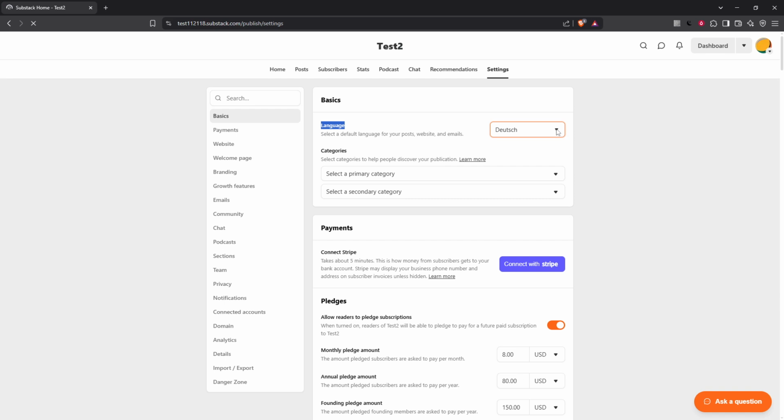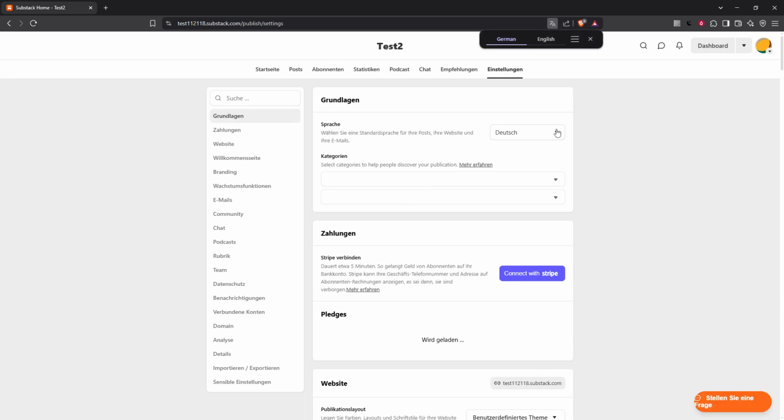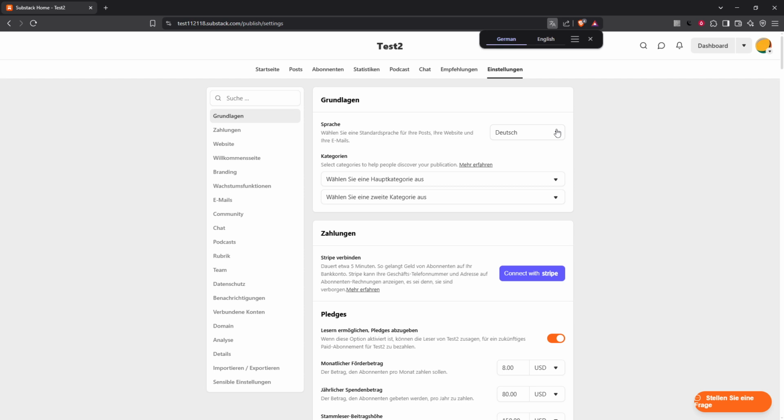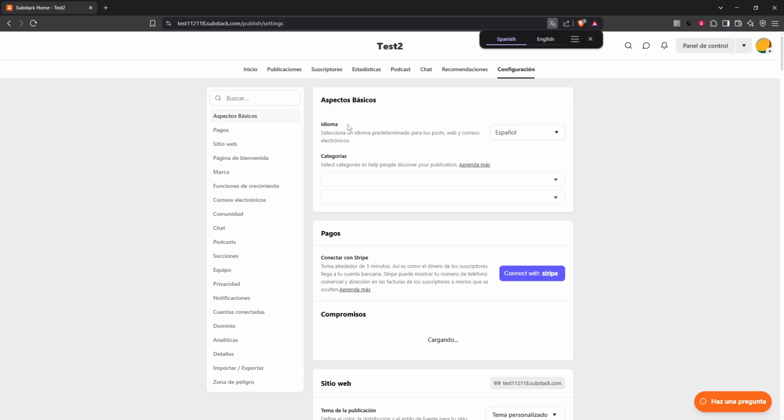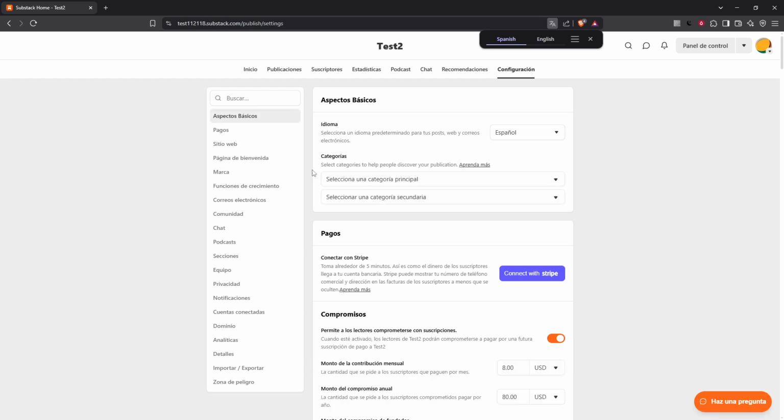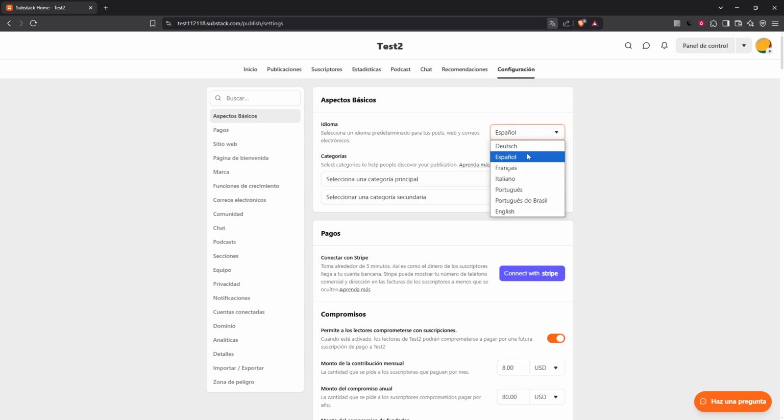It will also affect other key elements of your Substack experience. Upon selection, your chosen language will apply to your posts, the emails you send out, any buttons that appear on your site, subscriber plans, and even the entire dashboard interface. This comprehensive language shift helps ensure a consistent experience for both you and your readers, aligning with the nuances and preferences of your target audience.